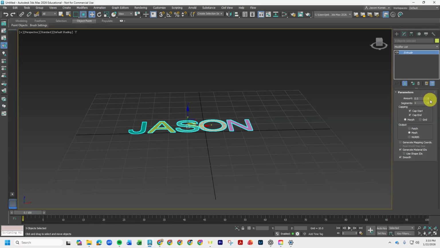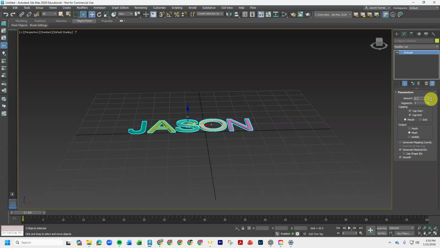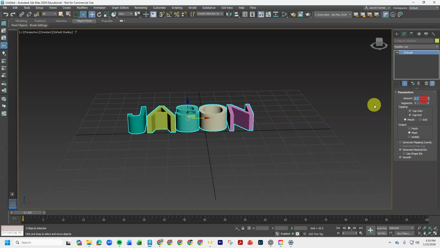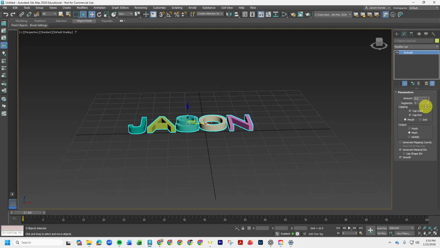Okay, so all we got to do is change that. We're going to drag this up or down. Okay, and that will let us extrude. So you can highlight it and type that in. So I could type 20 in, or if I hover on my arrows, I can do up down. So I'm just going to give it some volume here, and now we have our name.